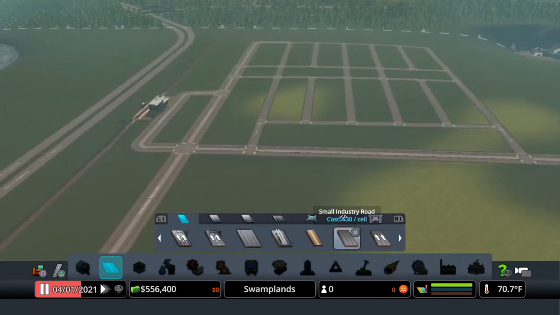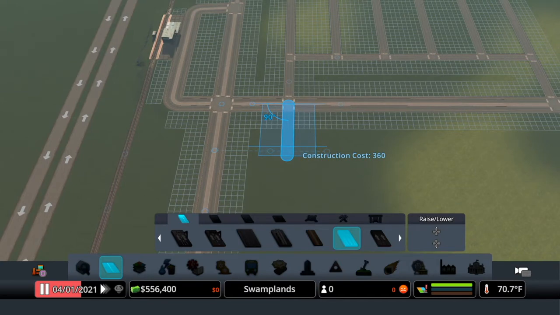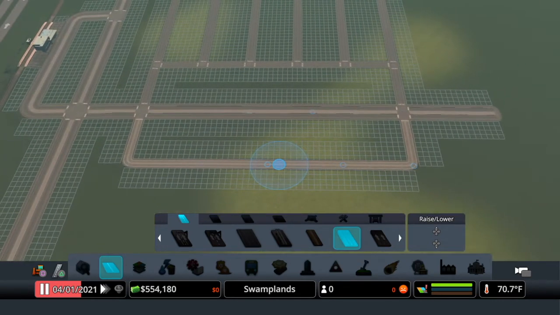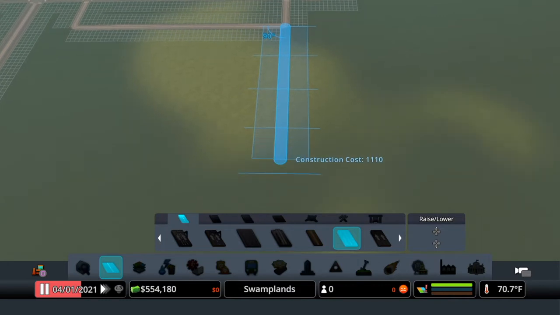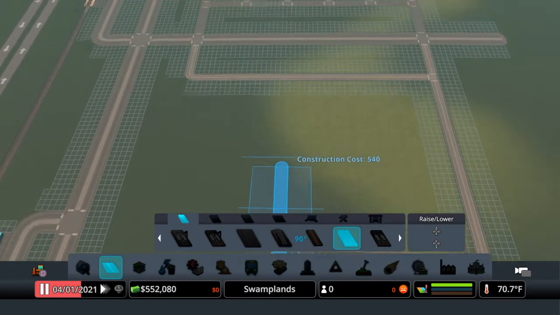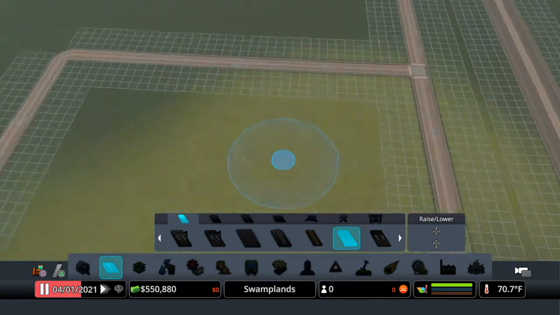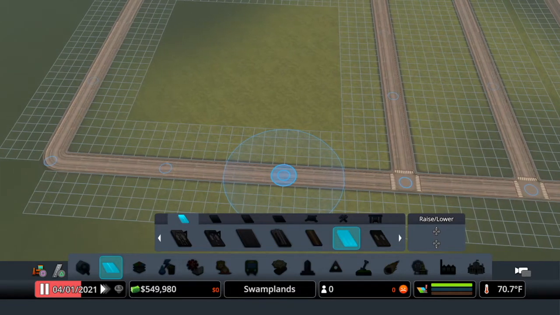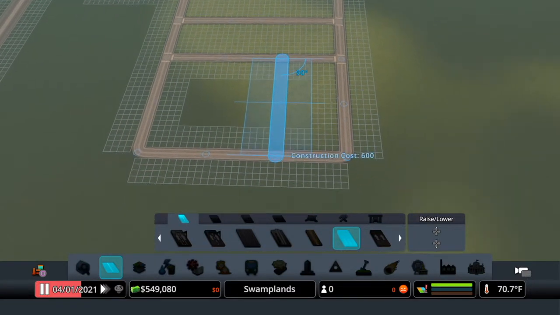So now let's go into our industry road. We're going to come down by about 12. Draw this in. And let's just come in from about here to here to here. Come in. So now we don't have a lot of farming area over here, but we do have plenty here. So let's go ahead and draw this in, right here. And then maybe a road right here.